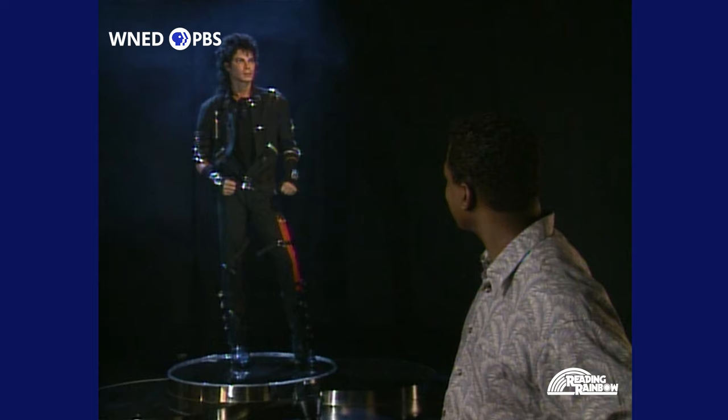Absolutely incredible how realistic these look-alikes seem. From here, you can almost imagine what it would feel like sitting in the front row at one of Michael's concerts. You know, there are over 200 wax figures here at the museum, and new ones are being added all the time. In fact, there's a new one being made right now, and he's the star of one of my favorite television shows.